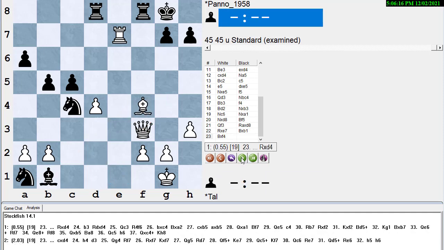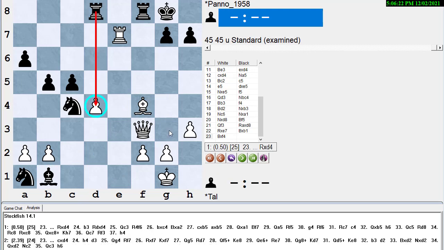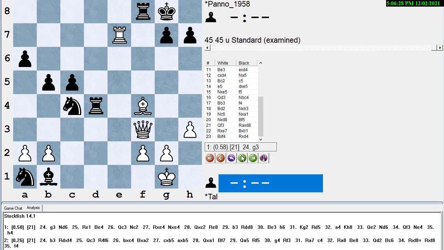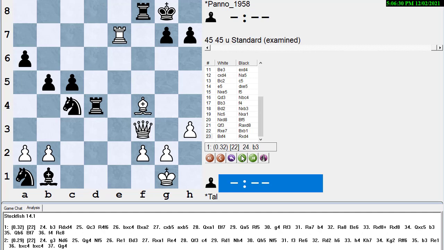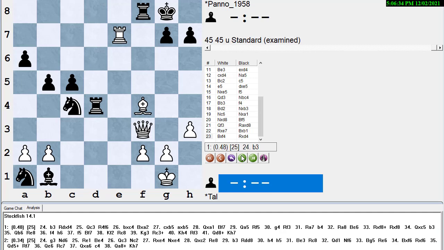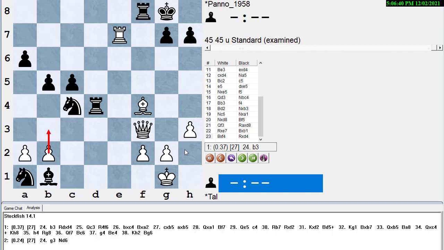Tal plays bishop takes f4. And now the engine says if black finds rook takes d4, he's got almost equality. And in the game, black did find the best move, rook takes d4. And here, Tal's advantage is almost down to nothing. It says he should play either b3 or g3.